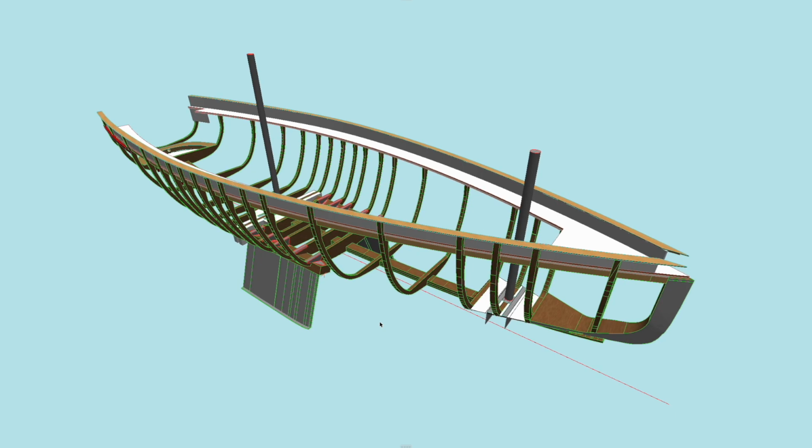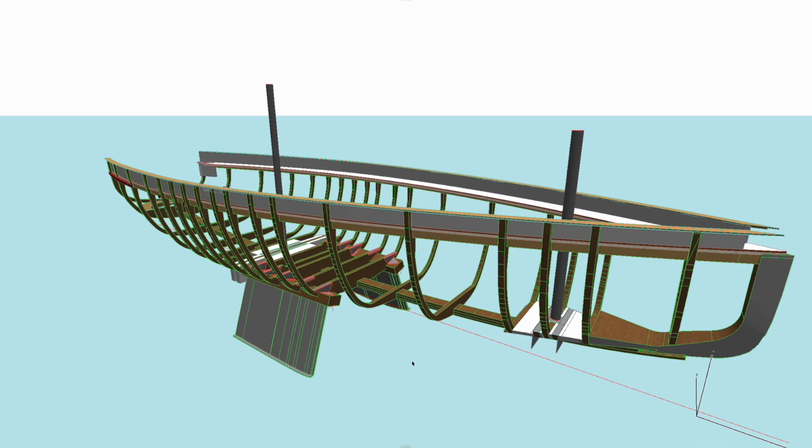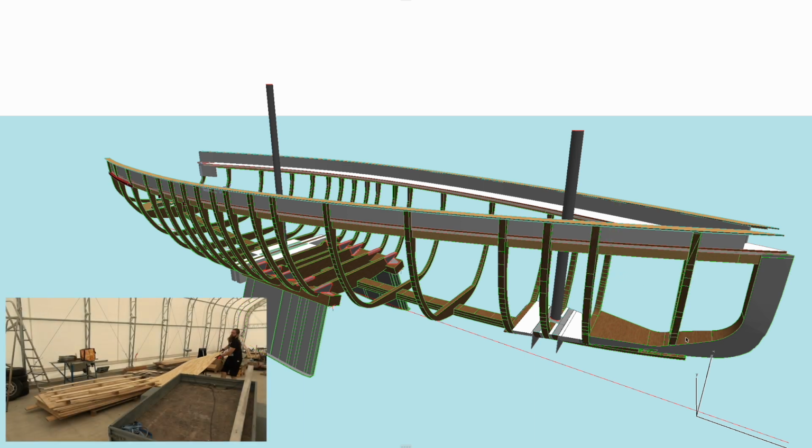Let's jump right in. Here you can see the structural model of the boat. This is roughly the shape the boat will be before we start planking the exterior surface. So there's these frames, 18 of them. This first one is frame number 0, and this is number 1, 2, 3, and so forth. There is stem and keel, and here is the structures for supporting the double keels.